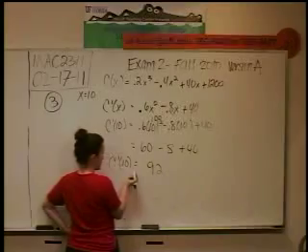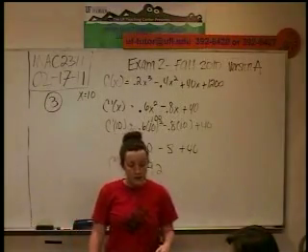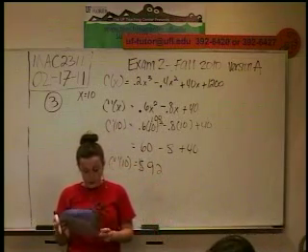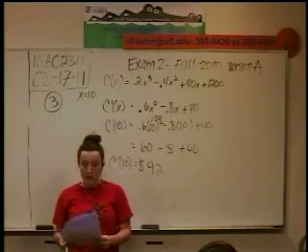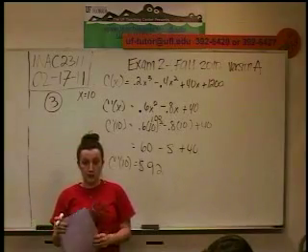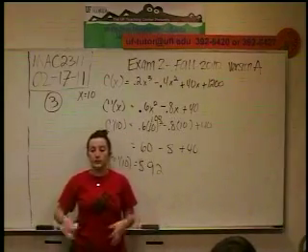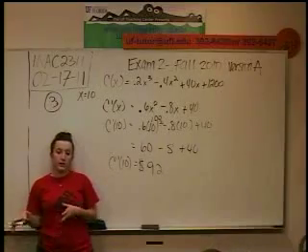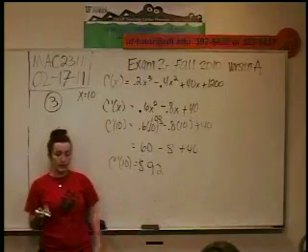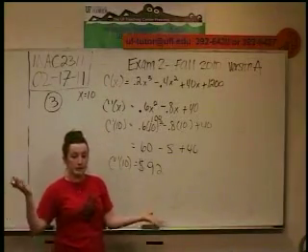And this, again, because this is in cost, this is in dollars. And our answer choice is answer choice C. It says the cost is increasing by $92 per unit at 10 units. So it means if we were to find out what it would cost us to make one more unit after 10 units, well, that's $92, which is kind of expensive, but maybe you're making something really expensive anyways.